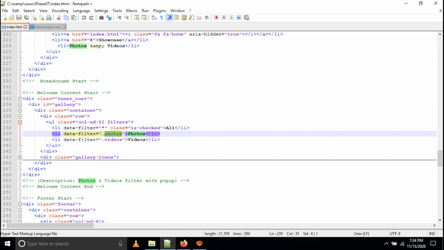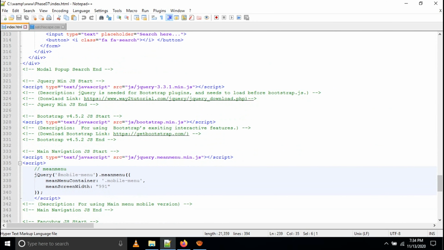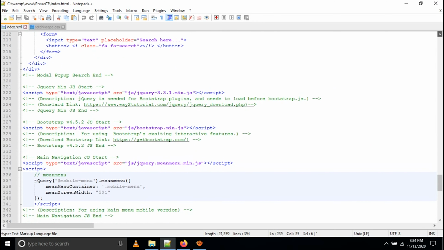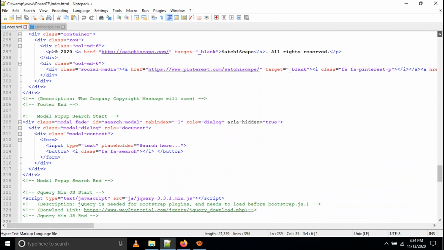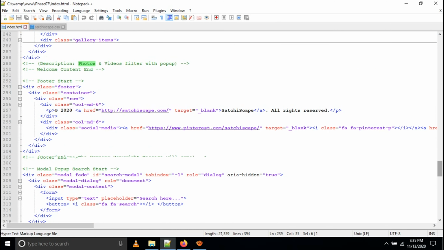Then you can see here the photos. In the down I have given the photos, videos, everything is there with the same class, so that when you click it, it automatically slides.